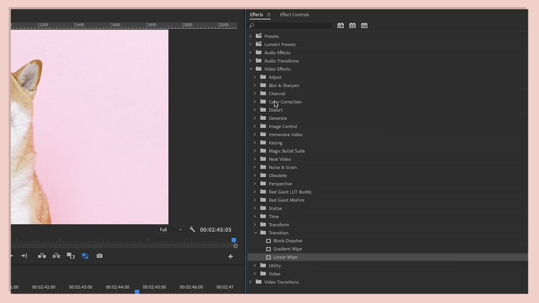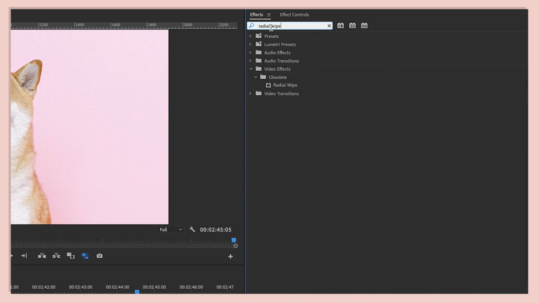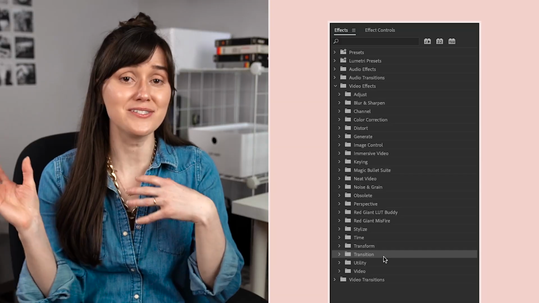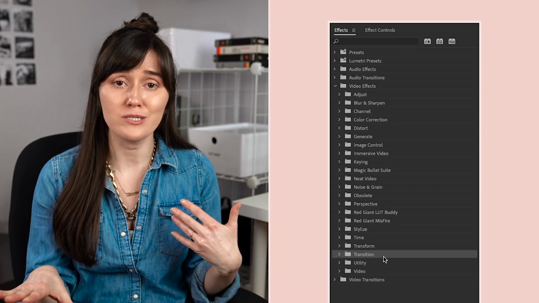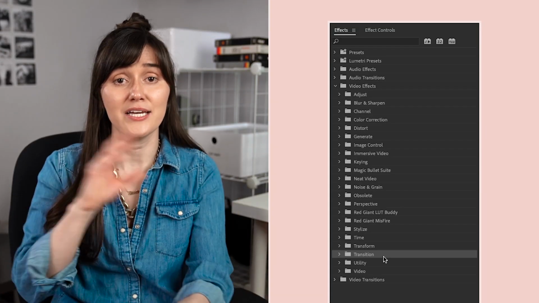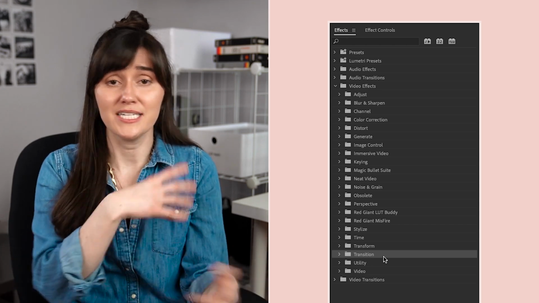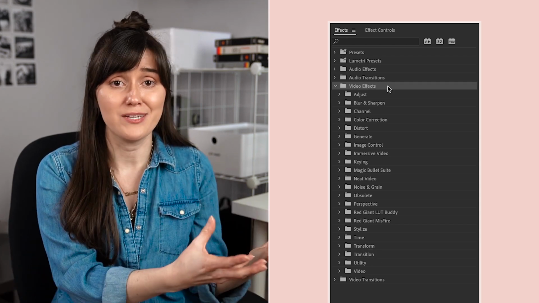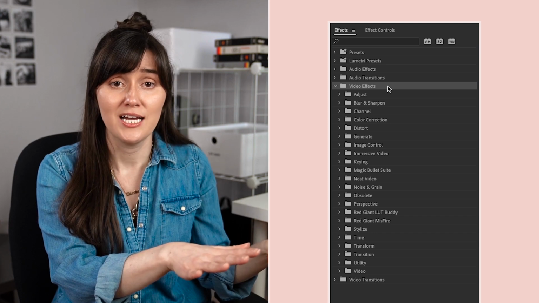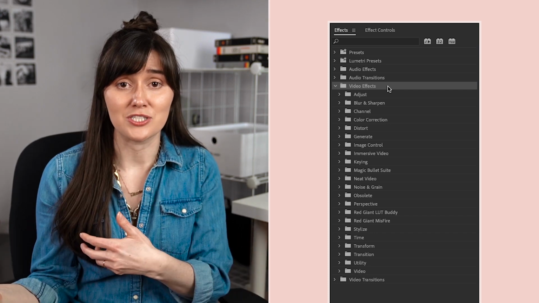All right, besides the linear wipe transition, there's also this radial wipe transition, which is really nice if you want something circular to animate in. Now, this transition bin is not the only place that you will find effects that let you create these keyframe transitions. In fact, you can use really any other effect in this giant bin with all your video effects in Premiere, and you can create a keyframe transition with that.